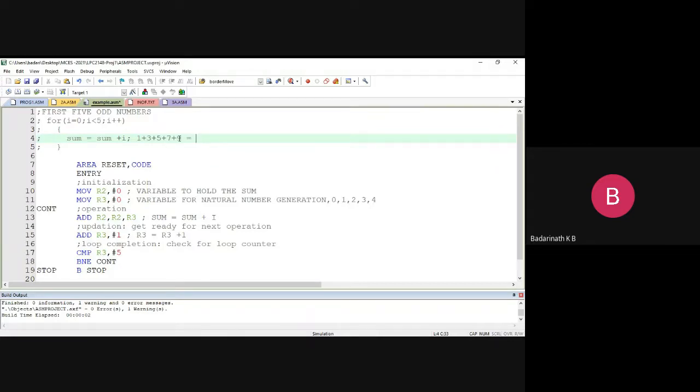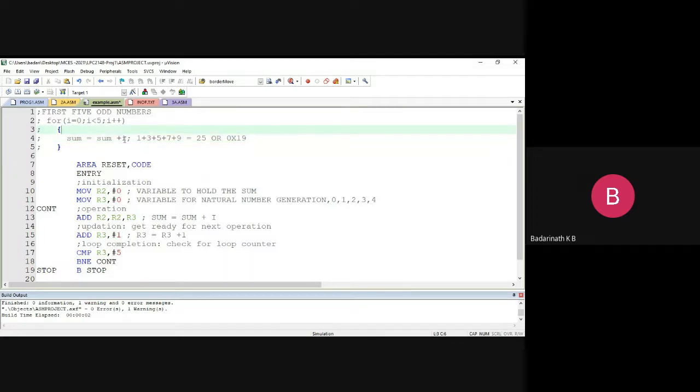So 25 is my answer. 25 in hexadecimal: if I type 25 and get hexadecimal, it will be 19. My answer is 0x19. Now, what is the logic required here to implement?